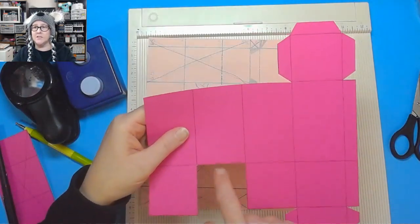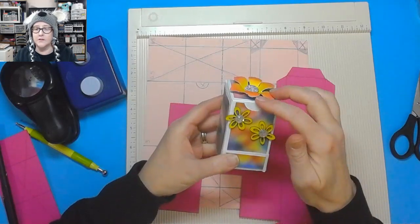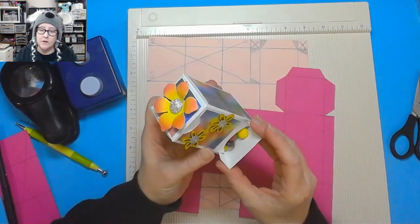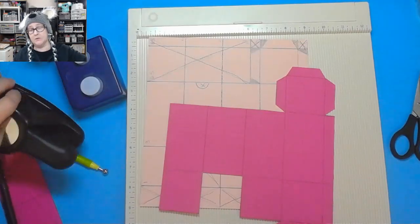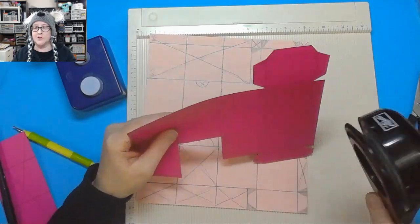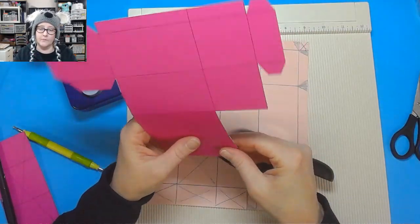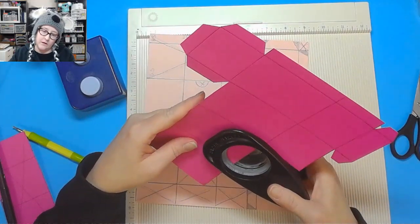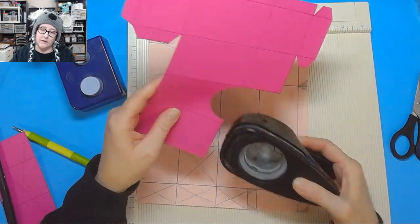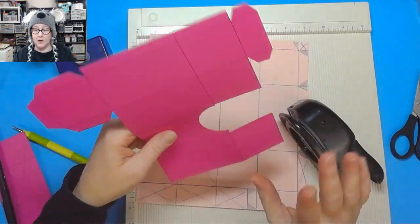This piece right here where we cut off that one square — that's going to be the side of the box where we're going to cut our little holes so the cap can go down and so the candy can come out. The pieces she used — and I'm going to stick with the same ones — were a one and three-quarter inch circle punch for the bottom where the candy comes out. Try to make that as central as you can. On the top of that, we're going to put our other little thing so we can get our cover open, and that's going to be a three-quarter inch circle.